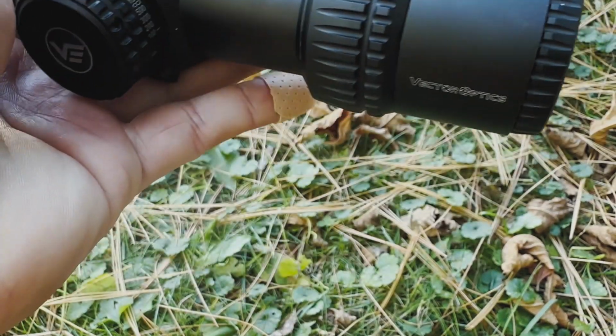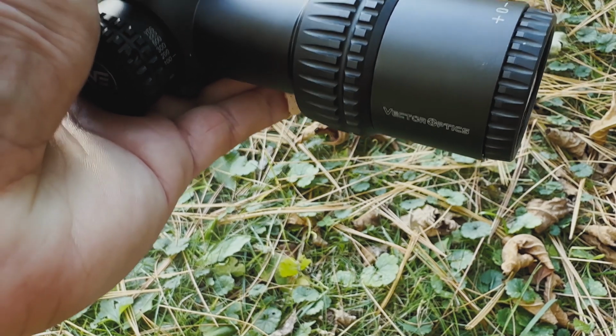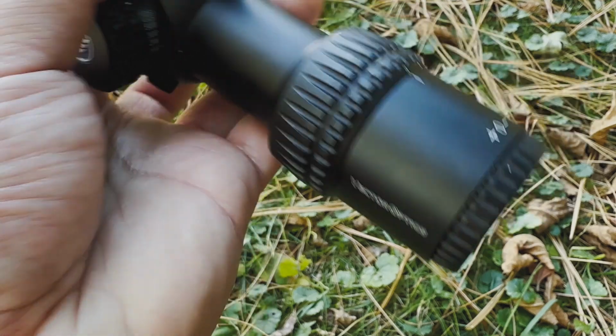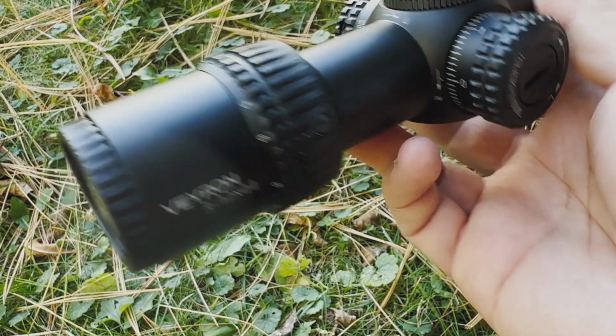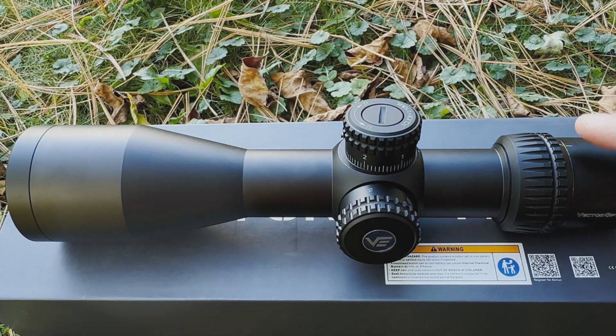The eye relief on this is, I believe, 3.5 to 4 inches. I know that's kind of a big range, but I kept getting different answers from different sources that I sourced this from. But the majority of people are saying that this is gonna be 4 inches for the eye relief, which is a generous amount, especially if you're going to put this on a higher caliber rifle. Just some cool specs about this scope here. Again, they do a 750G shock proof test on this, meaning that that's what it will withstand. I believe that's up to a 308 from what they said.